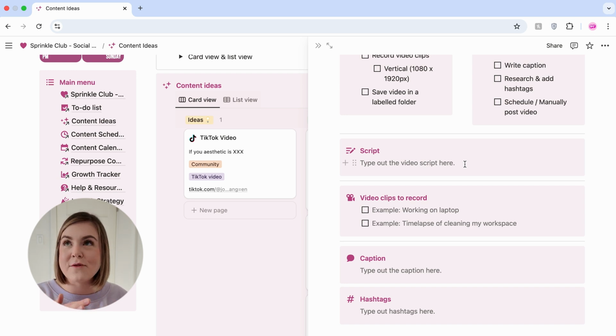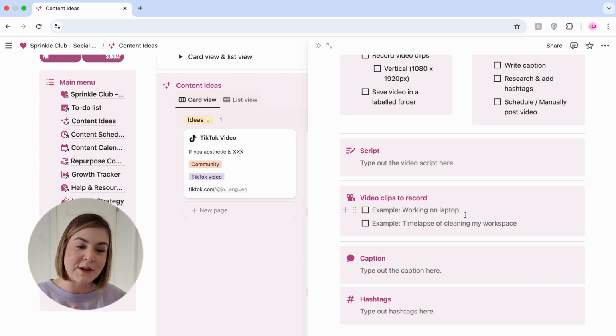I find that when creating content, it's not good to go exactly from the script. It's good to do bullet points and then expand on that, just so it feels a little more genuine when you are actually doing the content and you're not like a robot. Next are any of the clips that you need to record. So it's always good to have a list of everything you need to film, because if you figure out that you've missed something and you need to re-record it, it's never going to look the same because of the time of day or whatever.